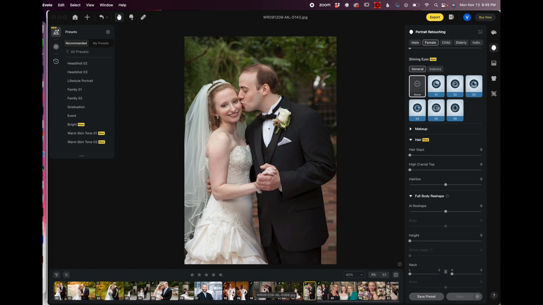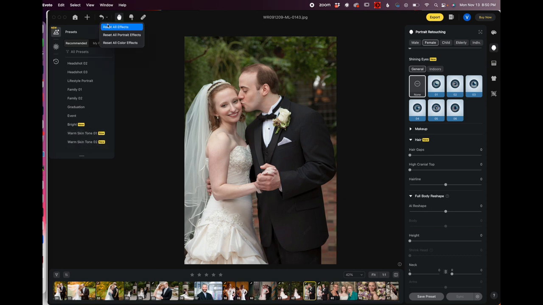Today I'm going to show you, brides and grooms, how you can edit your own photos from your wedding using a program called Evoto, which I regularly use for my headshot clients, but that you can use at home very easily to edit your shots to take things from things that looked like this to this in just a matter of a few clicks. All right, let's see how I did this.